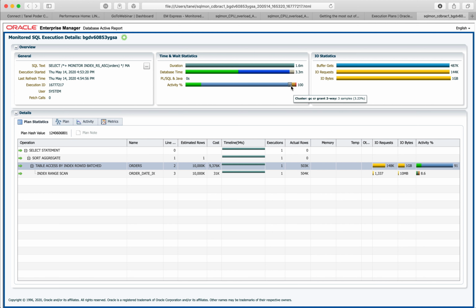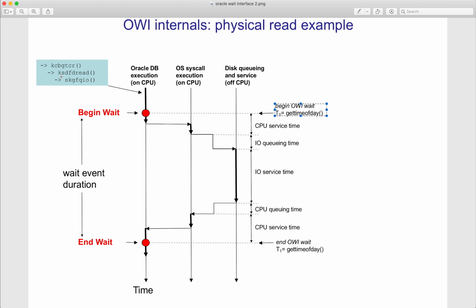So just before Oracle issues its system call in the kernel, OS kernel level, it will take a timestamp, right? It will update V$SESSION saying that, hey, I'm waiting now, and it will take a timestamp. And later on, when the wait ends, it will take another timestamp. It will update V$SESSION saying that, okay, I'm not waiting anymore, therefore I must be on CPU.